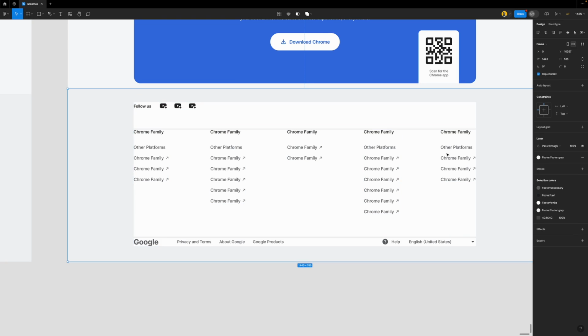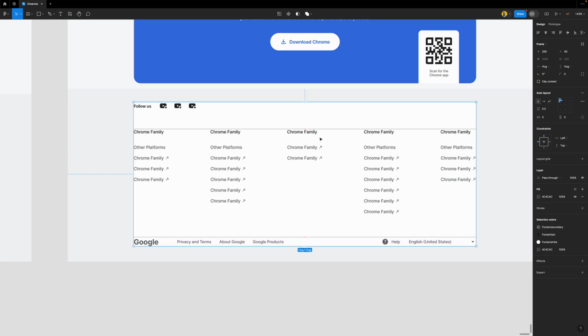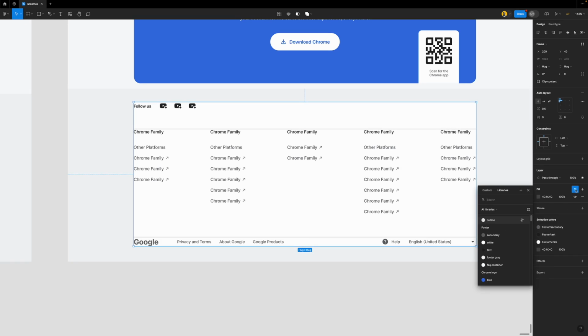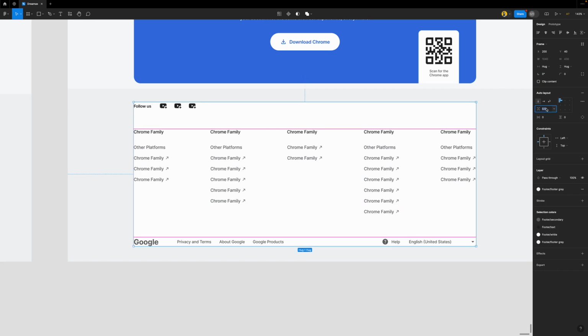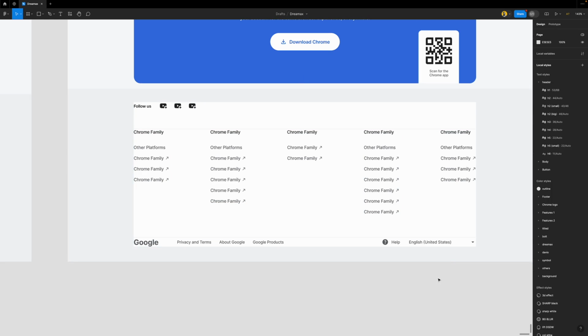It fills up everywhere, and with that we're going to have something like this. We're going to fix something quickly, but first let's get the background color. We're going to choose this background color, which is the footer gray, and you can see that color popping out of this. Let's make that 1 so it's much more pronounced.